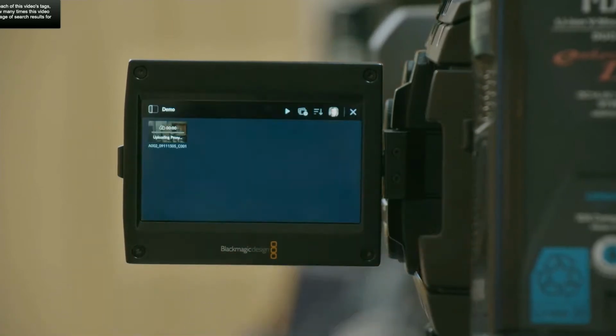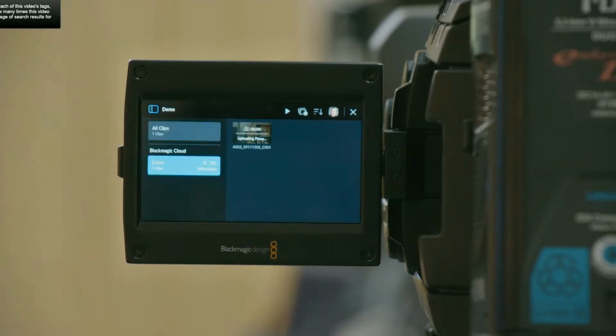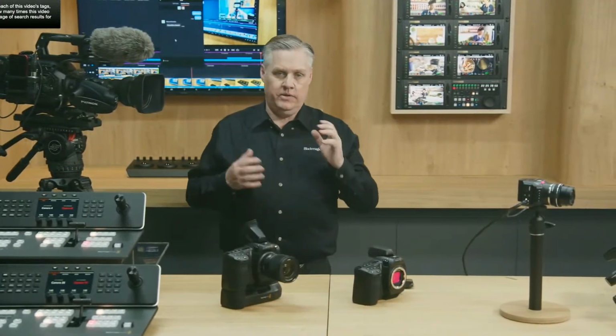Anyway, let's go back to the media page. There we can see it uploading. If I get my head out of the way, so you can see, let's close the tab, you can see it uploading there. Now, the camera settings allow upload of proxies only, or you can do proxies and original media, and it'll upload into the same bin. There's the clip appeared. Now just waiting for the media upload. There it goes, the clip's arrived.